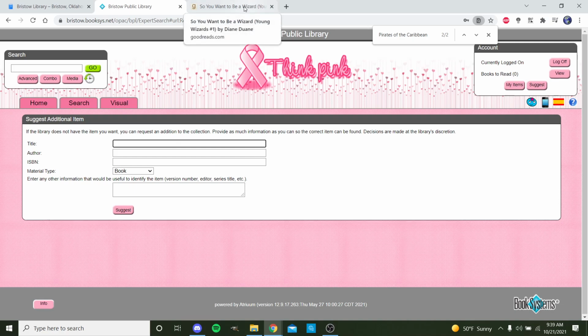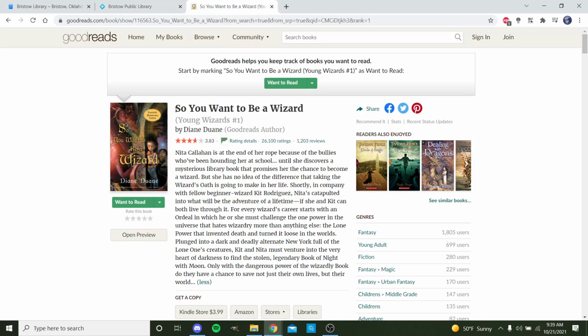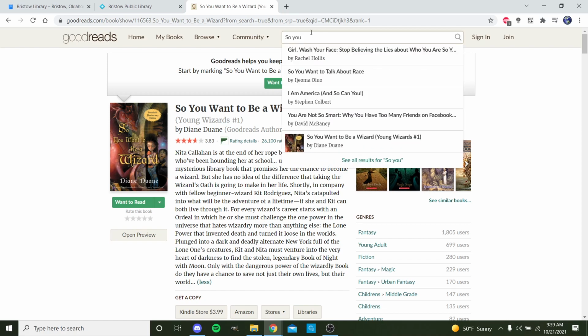So I've already got a book that I want to suggest. It's a very good book. And the easiest thing you can do is go to goodreads.com and search for it. I'll show you what that looks like.